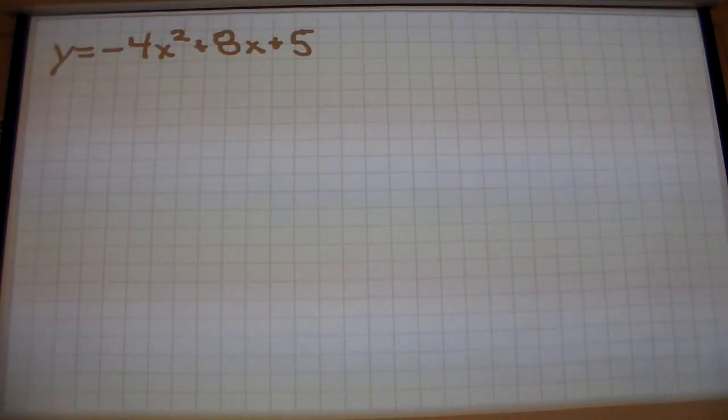All right, so we look at the equation. We got a bunch of information we can pull from it. What's something you see? Y-intercept. Okay, start with that. Y-intercept is what? 5.